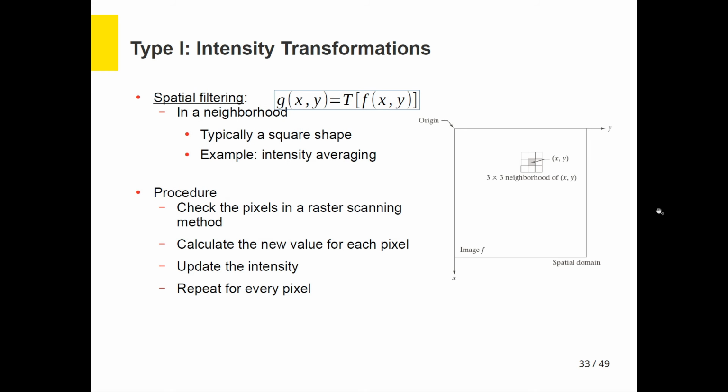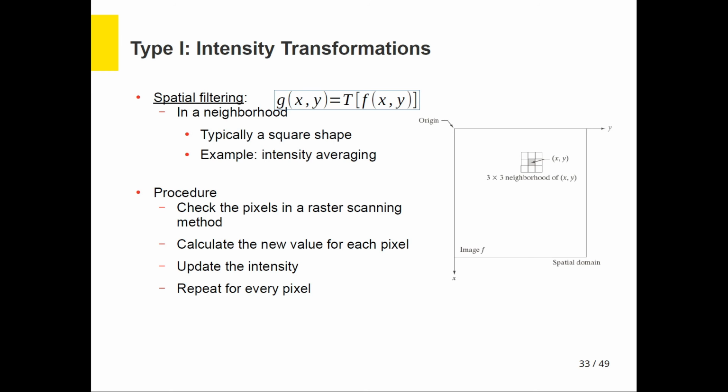Then we can have intensity transformations that are done in a neighborhood. So you saw an example of it before when we used averaging. Usually these neighborhoods are square shaped, so that means that the size of the neighborhood is the same along the horizontal and vertical axis.